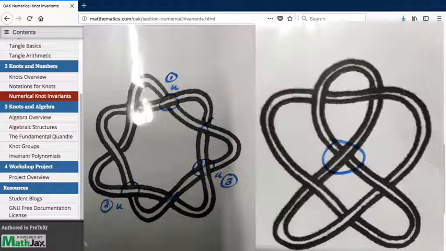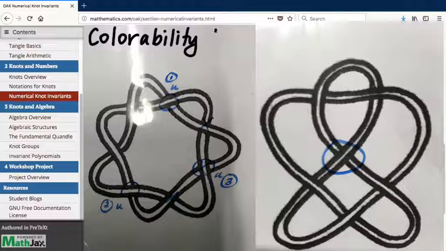So our next stop in the land of invariance for knots is going to be to study whether or not we can color a knot diagram in a particular way. Colorability for knots. And why I like this is it's a simple idea to grasp what actually goes on with knot colorings. But of course, like with a lot of things in math, it's very challenging to know the whole story, right? And there's a lot of really interesting theory behind it.